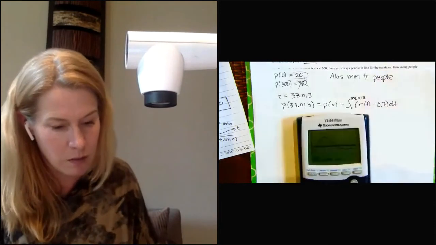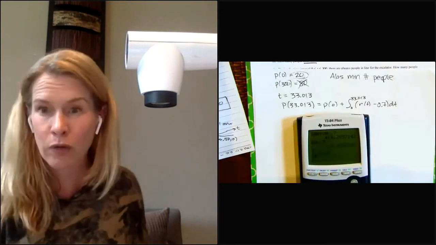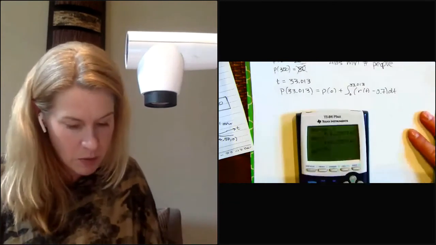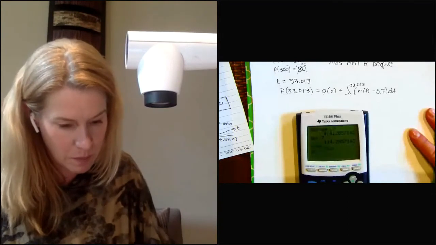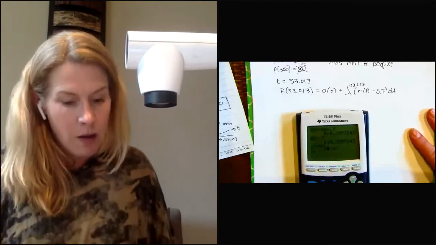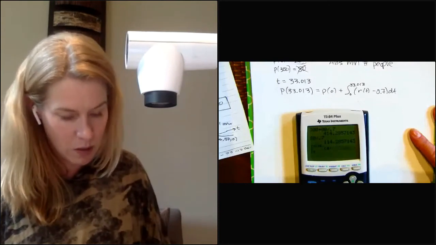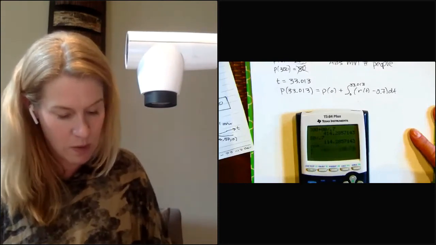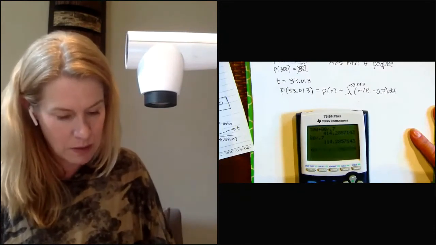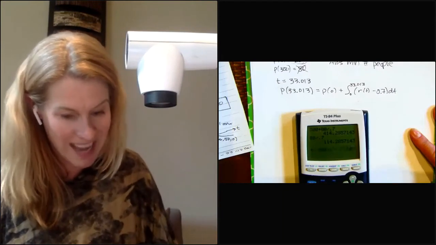So I've got, I'll quit here. I'm going to go to math and then 9 again, and I'll just do the integral. Then we'll make sure to remember to add those 20 people in a moment. So I'm going to integrate from 0 to 33.013. Excellent. And once again, 44 times (X over 100) cubed times (1 minus X over 300) to the 7th, and then minus our 0.7. That is with respect to X.